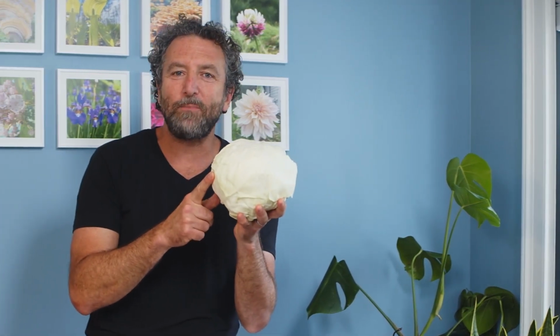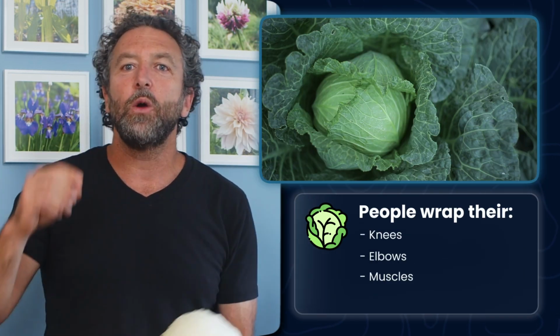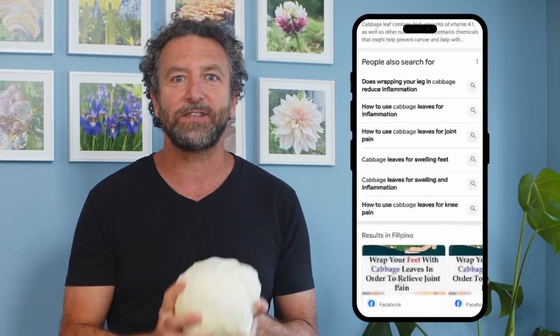Let's get rid of your joint pain with cabbage. This is not just a trend. This one actually works. It's actually been a thing for centuries, and that is especially true in Europe, where people have been wrapping their sore knees, their elbows, their muscles with cabbage leaves to ease the pain and the swelling. Now, this was one of those old school remedies that's been passed down through generations, and now people are starting to rediscover it. And it's a great alternative to traditional pain relievers.